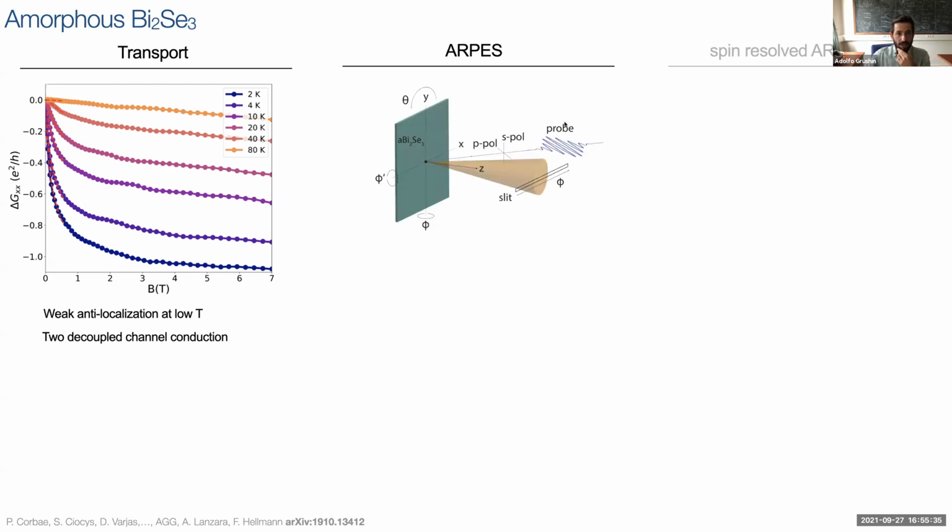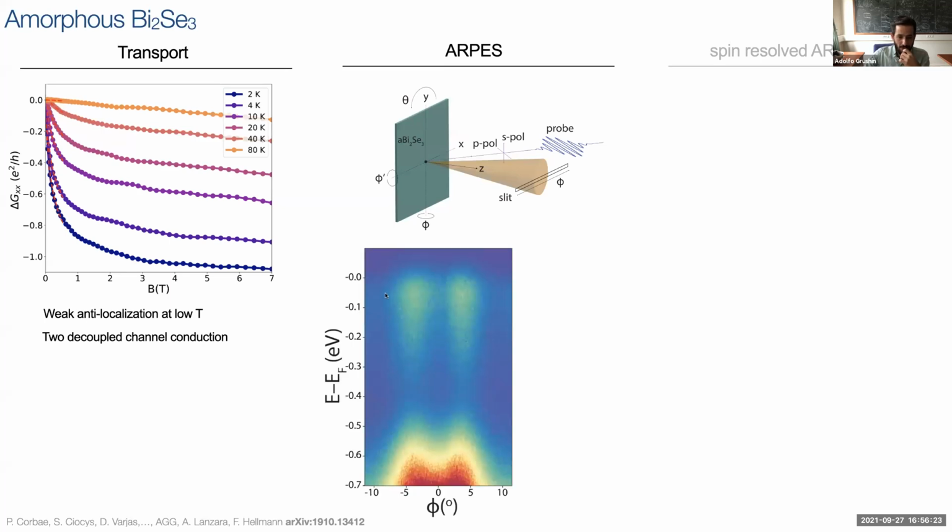So in ARPES, you can try to access the surface and see how the electrons' energy disperses. Now you cannot have momentum, so what you do is change the detector angle. You can still plot energy versus detector angle, which for long wavelength excitations could still be thought of as momentum, close to gamma. A plane wave will not care whether your lattice is amorphous or not. But anyway, you can plot the energy versus angle, and this is what I show here.